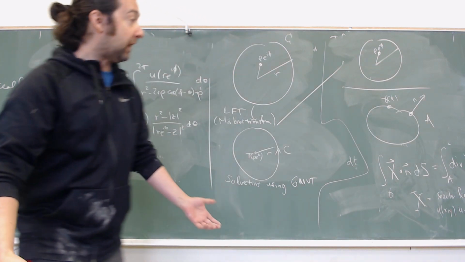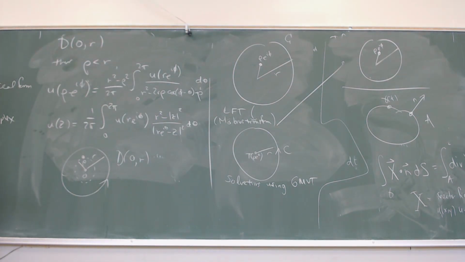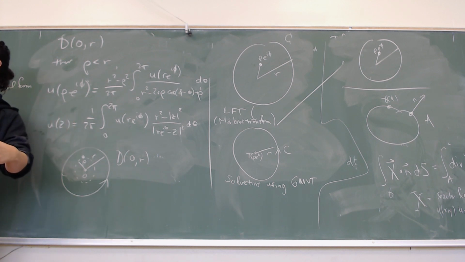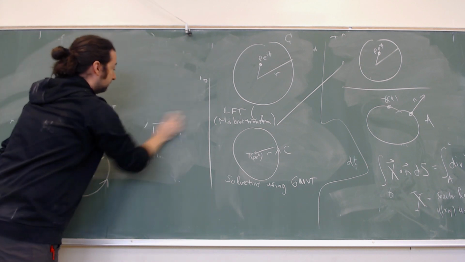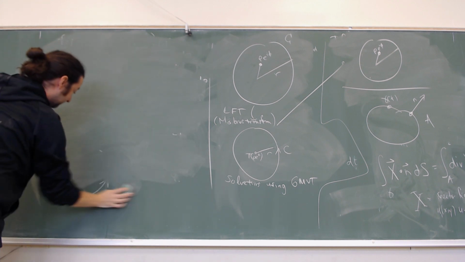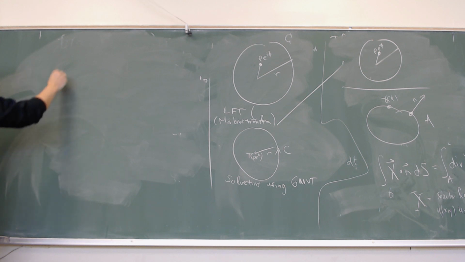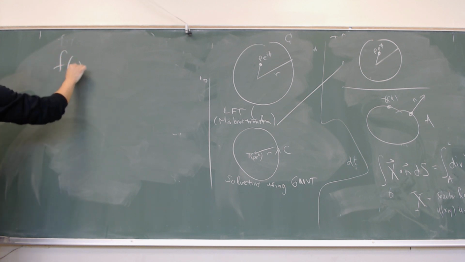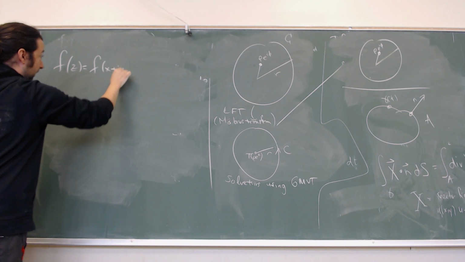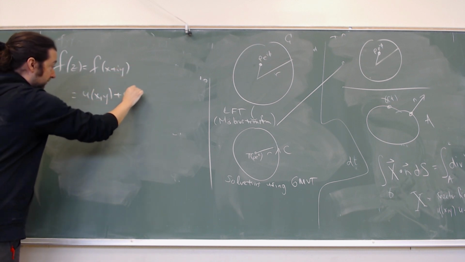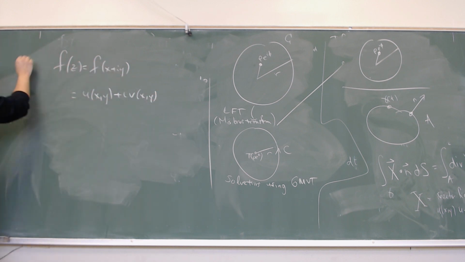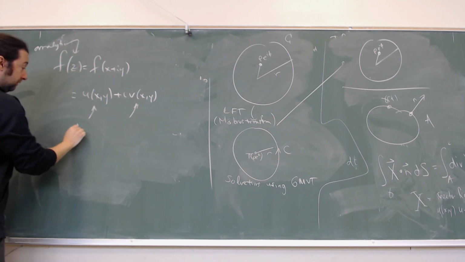But you can leverage the fact that complex analysis has this extra tool set to sit on top of that. And if you remember, the reason why complex analysis and harmonic analysis are linked is if you have f of z, which is f of x plus iy, which is u of xy plus i times v of xy, if this function is analytic, then these functions are harmonic.